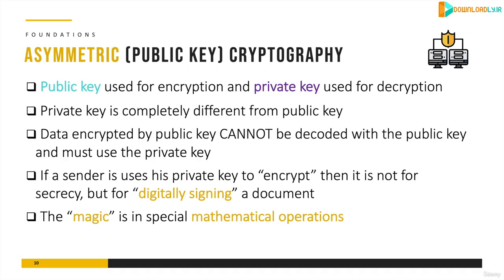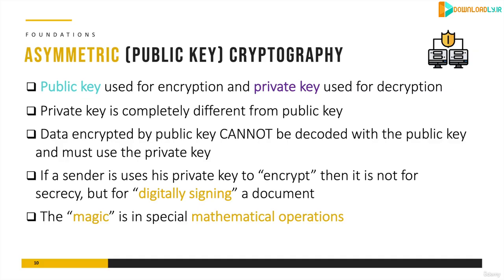In that sense, it's just called digitally signing a document, which basically means that the sender is saying, okay, here is this document. I have encrypted it completely, the full document or maybe a small part of it. And so the general public can simply use the public key of that sender and decrypt, or check whether this document actually came from this sender or not. The point being that only his public key can be used to decrypt this document, not somebody else's. So that's the key point to understand.